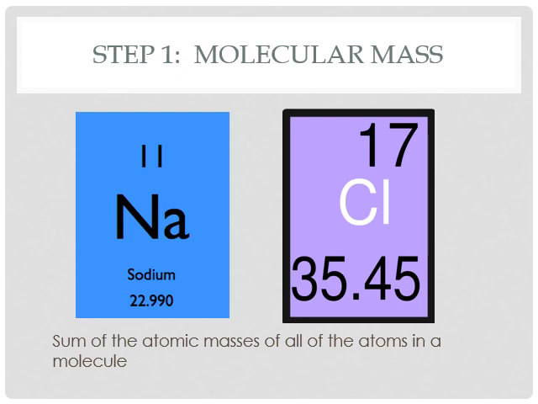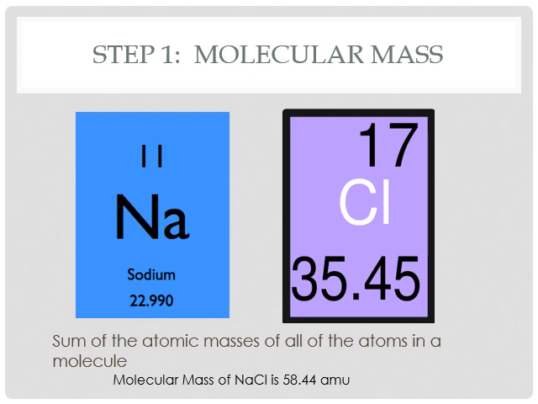You have to sum up the atomic masses of all the atoms in the molecule. The molecular formula of salt is NaCl, so 1 Na and 1 Cl. We know the atomic mass, the larger number, is about 23 for Na, and the atomic mass for chlorine is about 35 AMU. Remember those units: AMU for individual atomic mass. So 23 plus 35 is about 58, or if we add it up more precisely, 58.44 AMU, atomic mass units.